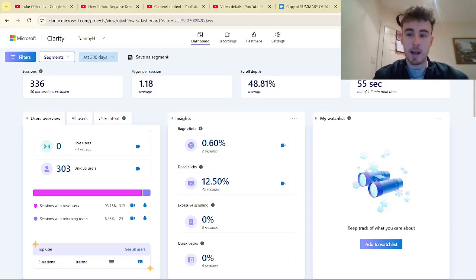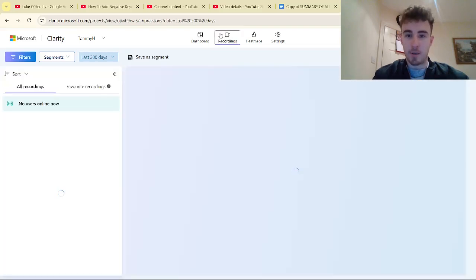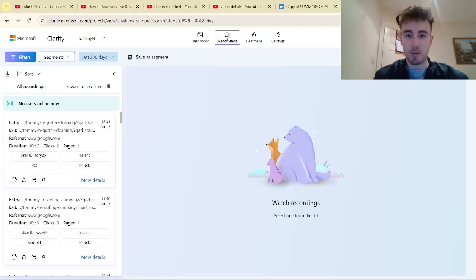For example, if the active time on average across all your landing pages was under 20 seconds or something like that, then the chances are people wouldn't feel like they're in the right place when they land on your landing page. But this is data for just one landing page, and you're able to see a lot of interesting stats. And you can also see individual recordings as well, where you can see literally every time somebody's clicked onto the landing page and see them scroll through the landing page, how many seconds they've lasted on the page and so on.